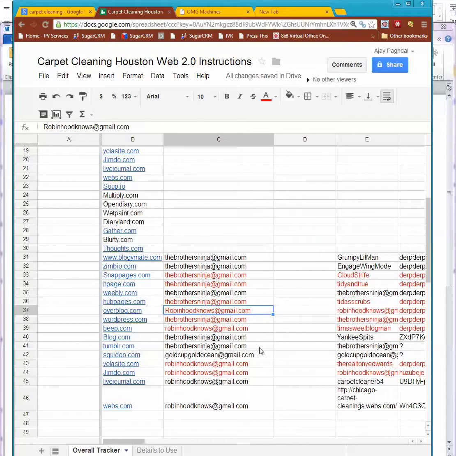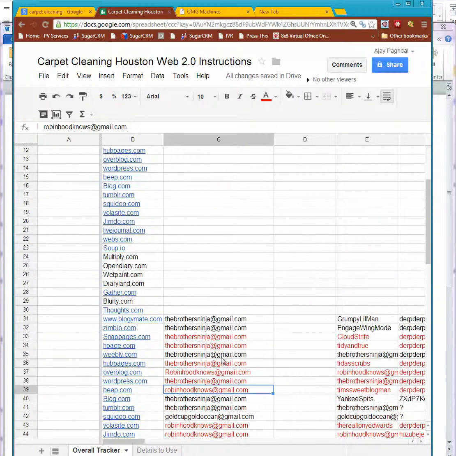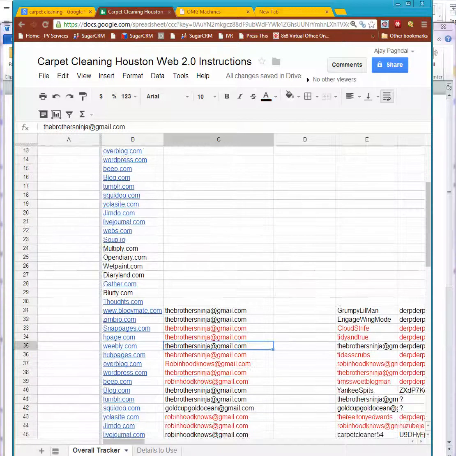And the reason I chose these numbers in red and not the others is because some of the titles are like Carpet Cleaning Chicago, Illinois Tips. They're very specific to Chicago. And the ones that are red are pretty general. They talk about cleaning tips, but they don't mention a specific region. So I felt it would be more appropriate to link to different websites using these specific blogs. And why don't I show you an example of what we made previously.